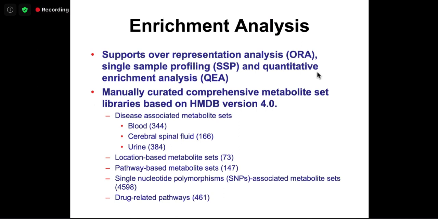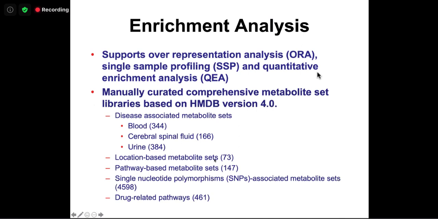Most of this knowledge is based on HMDB. Here we have disease-associated metabolite sets. Basically you have the disease and you have certain signatures, so a few compounds change together, detected in blood, CSF, or urine. HMDB has a disease browser, so they already have some things defined. We just collect the samples and work with HMDB to get all these things more defined in a computer-friendly form so we can test.